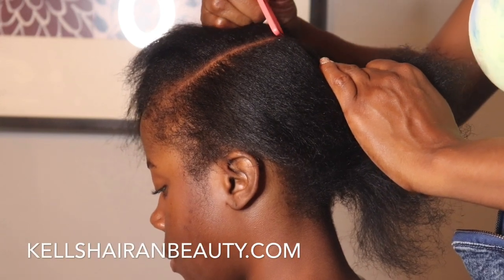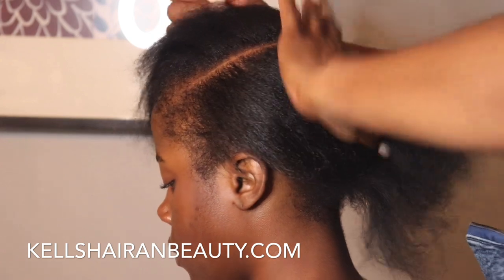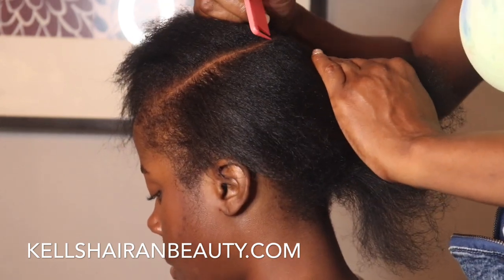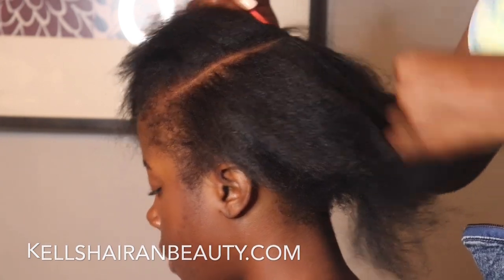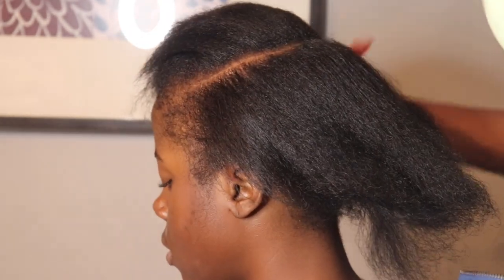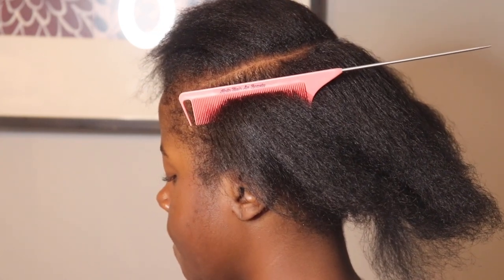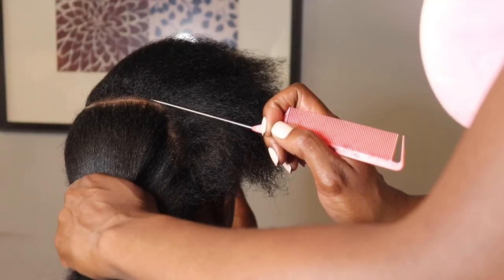So with that being said, I always say you take your little metal piece in the back and rough draft your part out, okay? You want it to go here, there, however. And then you take your nice skinny point and you master that part. It's so easy with this comb. Like, them parts are straight, okay? I still had to go in and make it not as crooked, but you just see how precise that comb makes those parts. And that's perfect for this style and braiding and anything else you may think of doing.